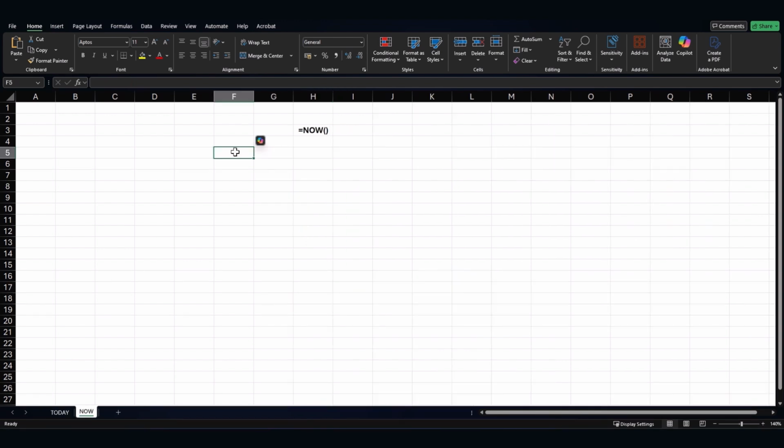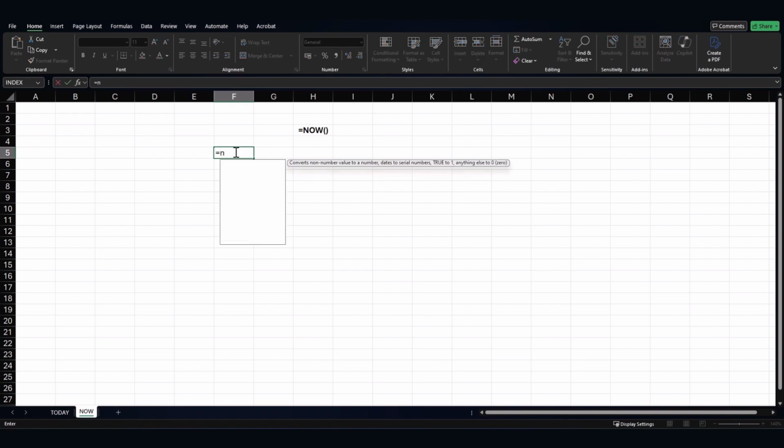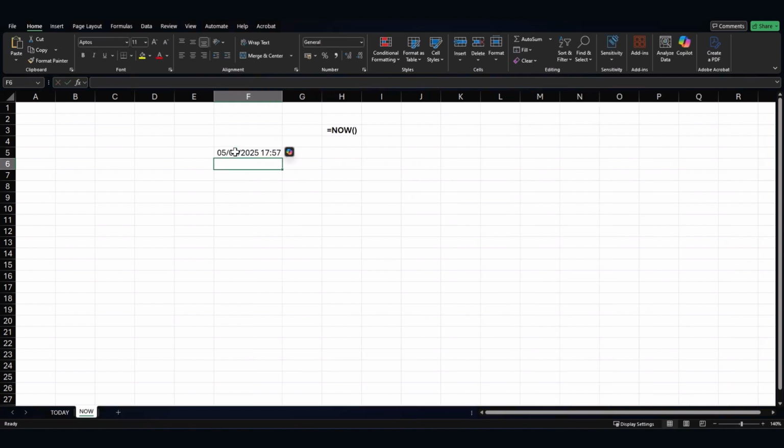Now, moving on to the NOW function, it also works in the same way as the TODAY function, in that it returns a serial number for the current date and time. So if we just enter the equals NOW formula, we can see that it's returned the current date and time, which is the 5th of May at 5:57 in the afternoon.